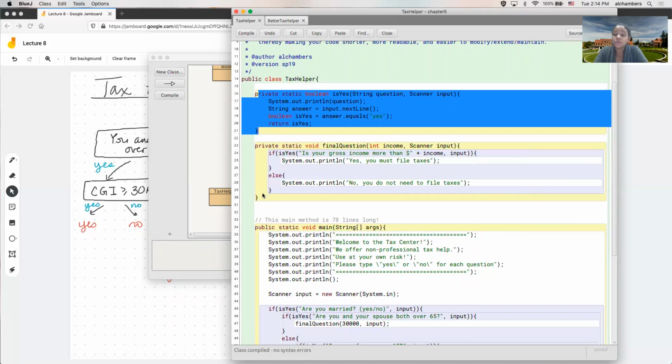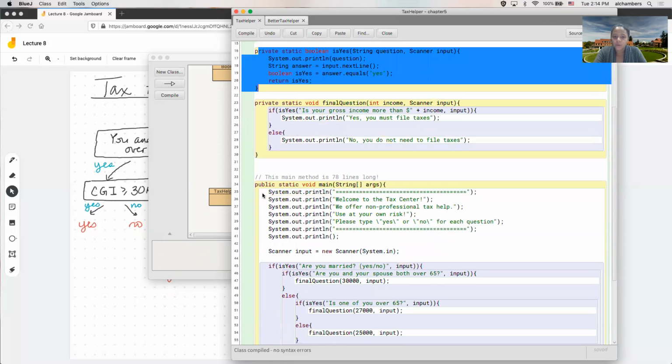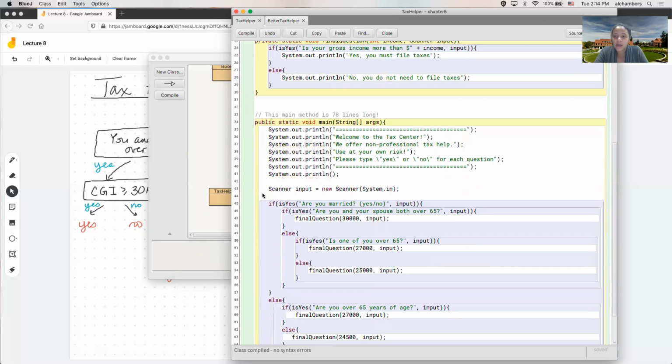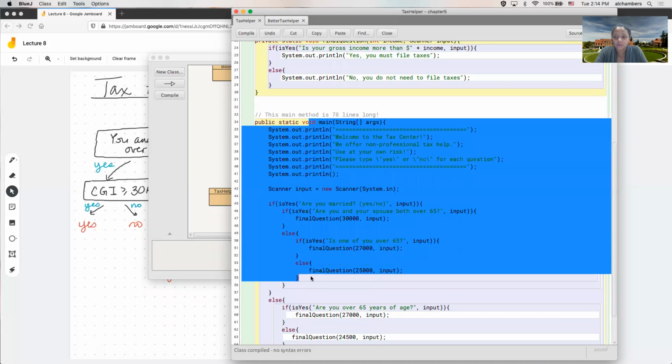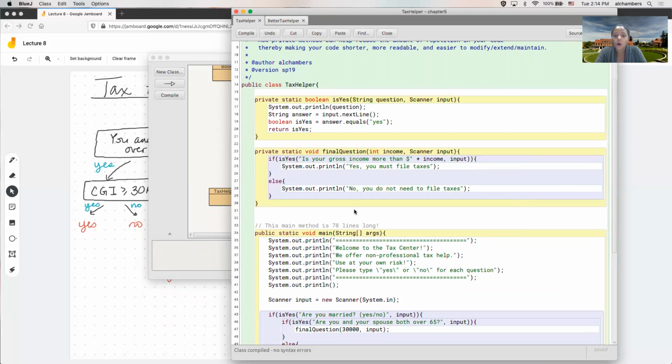So for people using our program, the only method we want to allow them to run is the main method. And it is the main method that will call behind the scenes the is yes and final question. That is the purpose of the private keyword. The private keyword means this method can only be called, in other words executed, from inside the tax helper class.